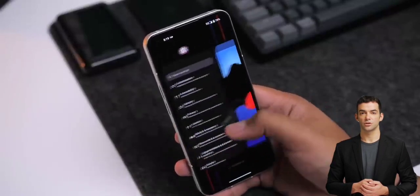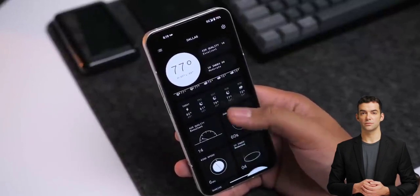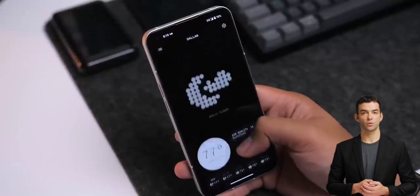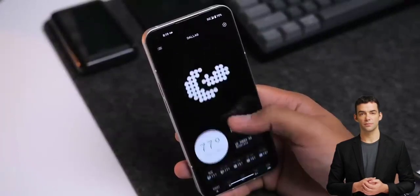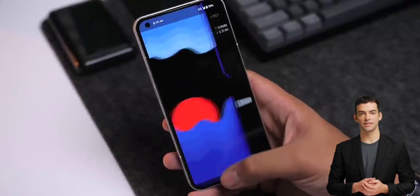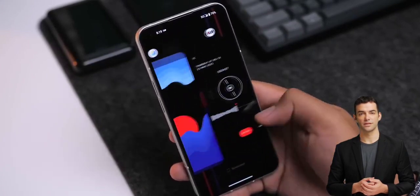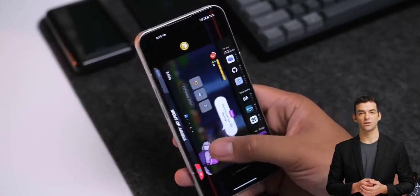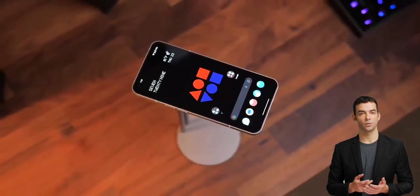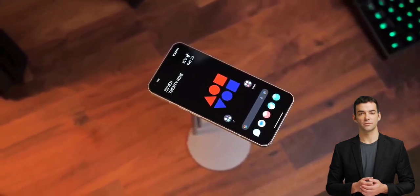Either way, the super clean software is something a lot of people gravitate towards, while some prefer a phone stuffed with different features like a Galaxy phone, for example. Others prefer something more simple and straightforward. That's where Nothing OS comes into play, and even with Google's pixelized Android, there's totally room for another OEM's take on stock Android. It's also a big plus that Nothing now has a team that previously worked on Oxygen OS, currently working on Nothing OS.